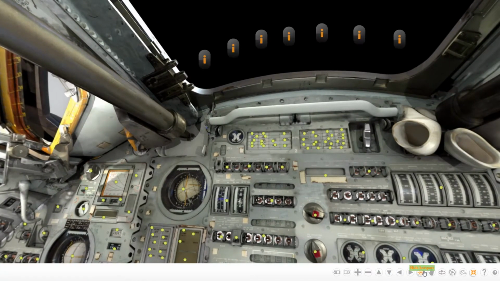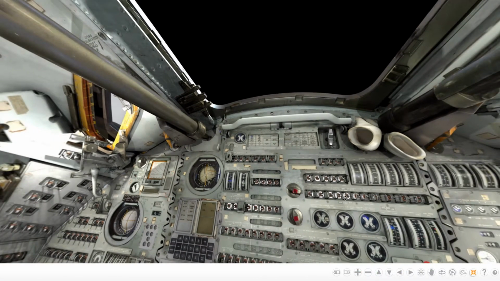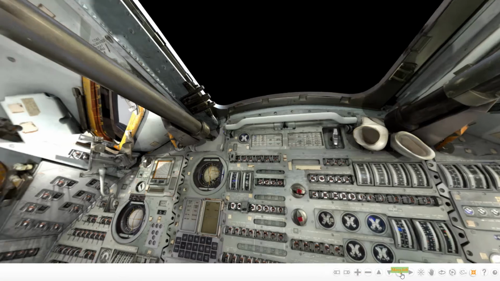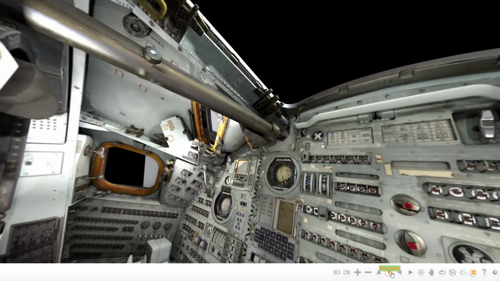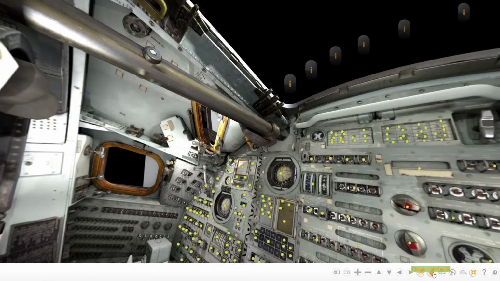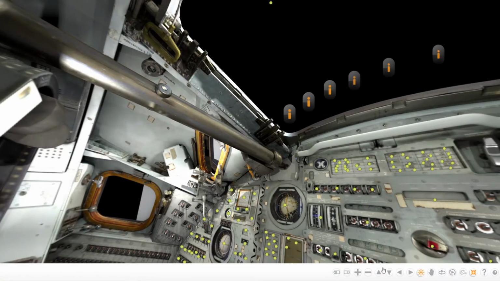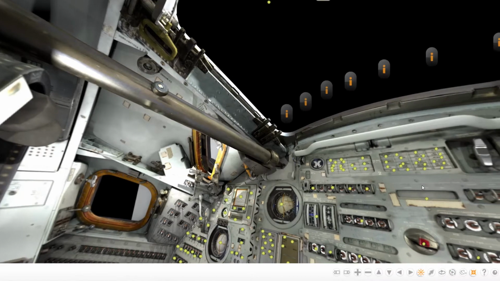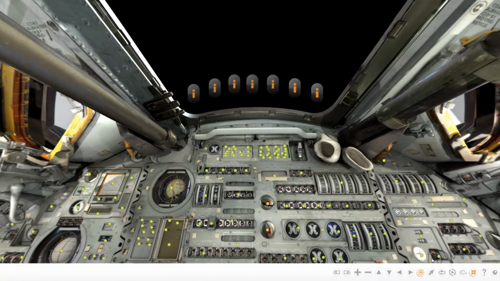If you just want to look at the exhibit itself, you can take all the hotspots off and then look around it and move around, see all of it without the hotspots. Sorry about that. And we'll put the hotspots back in. Now you can move around also by just moving this arrow. Also, this is the easiest way, use the hand and move it around. So you can move it that way.